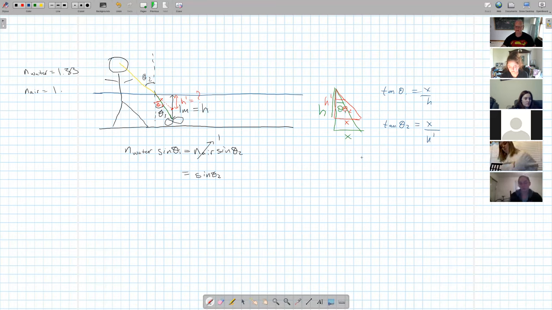Now here I'm going to use a trick that none of you have ever probably used before. I'm going to somewhat justify it, but not too much. It turns out that if theta 1 and theta 2 are small, meaning as long as x here is somewhat small, so the angle at which this is coming out is pretty small, then tangent of the angle theta 1 is approximately equal to sine of theta 1, and tangent of theta 2 is approximately equal to sine of theta 2.